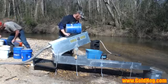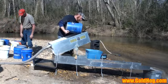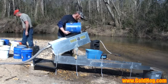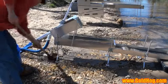We're going to be running the 5-inch dredge, which you might hear in the background. A few weeks ago we were out here running the Monster Hog, and that test went really well. We were doing a refined testing catch on it and it did really well. Then we came out here and ran the Mini, and we ran the Mini with the extension, both. And that test went really well.